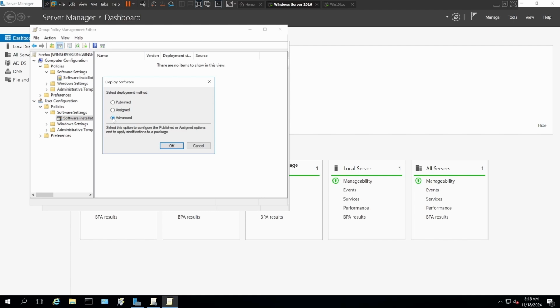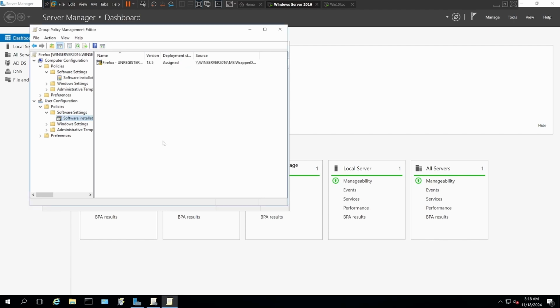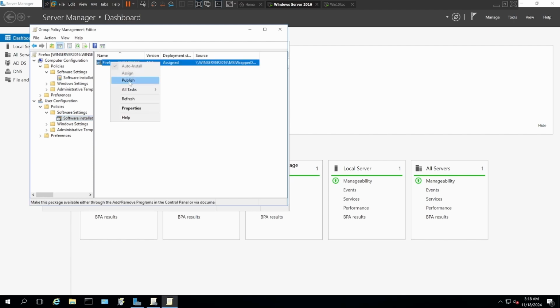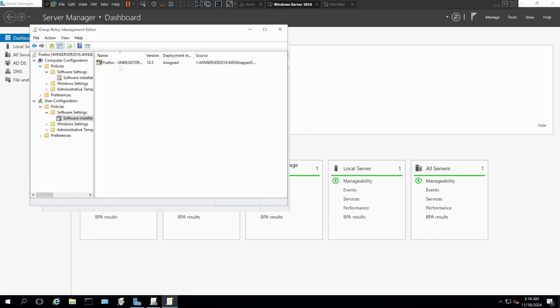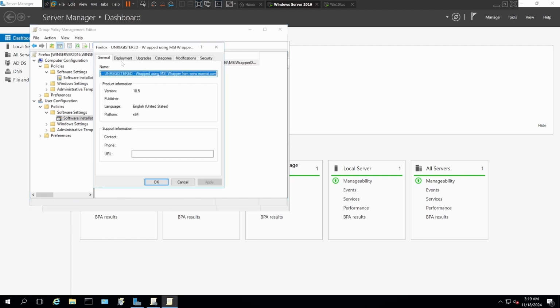So we'll go advanced and then we'll go assign. Just read how it goes through. So we're going to rename this because it's quite a long name. Right, let's find the wee box and rename it.